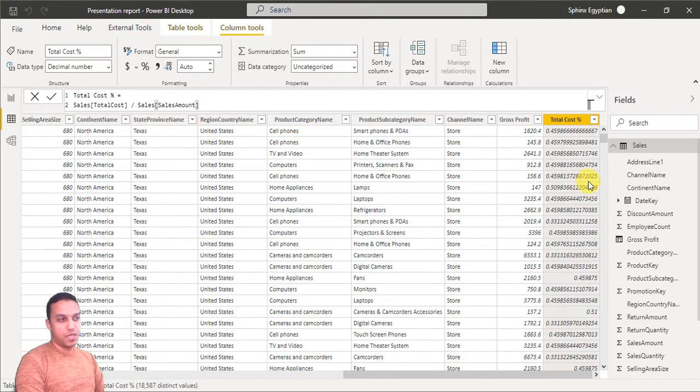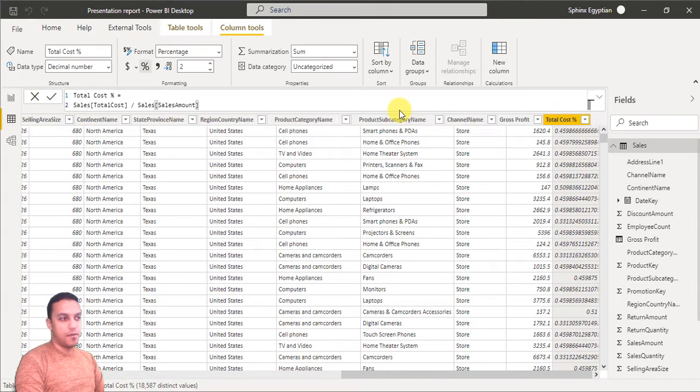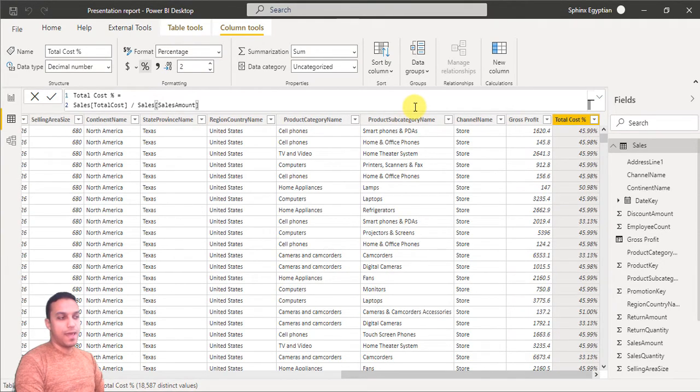So it has returned the result already. Of course, it doesn't look as a percentage, as I need to add the percentage sign from here, but the point is that we can calculate basic mathematical operations like addition, multiplication, division, and subtraction. We can calculate any of these using DAX, using basic mathematical operations, and without the need to use a DAX function.